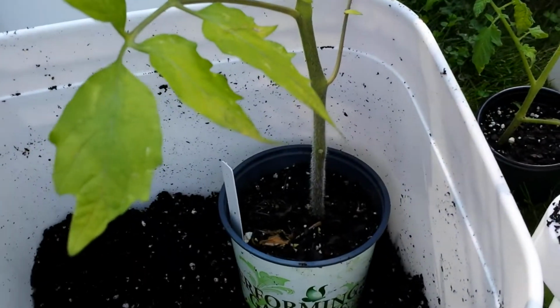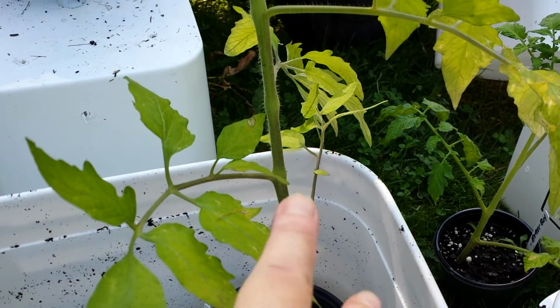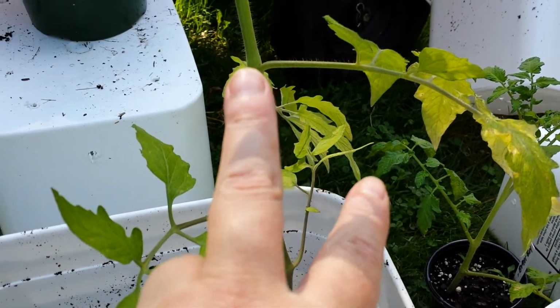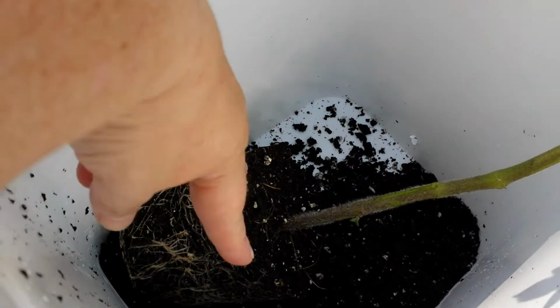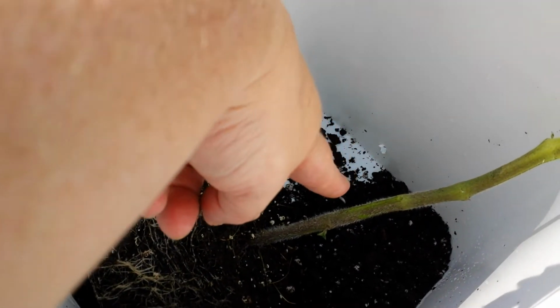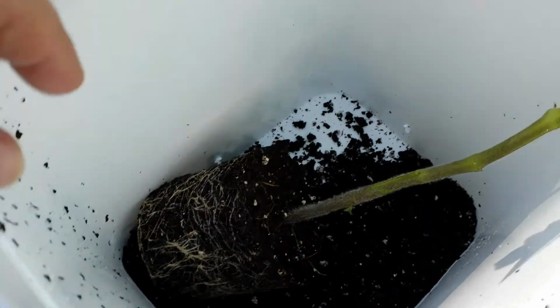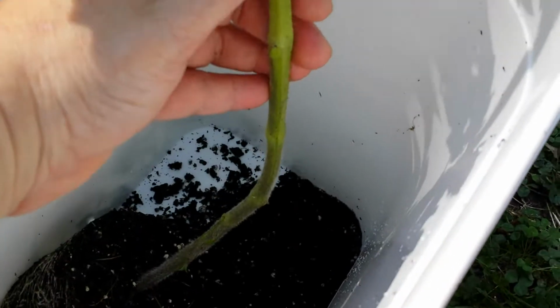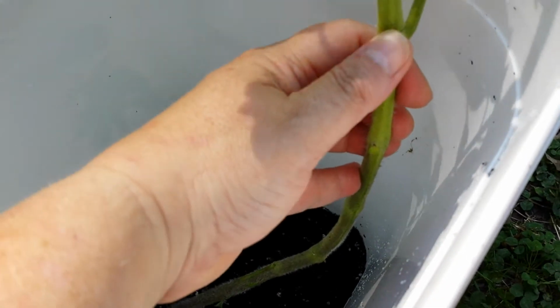So what I'm going to do is take this other rose tomato, first time I've ever grown this one, take off my lower three branches, and I'm going to lay it in the bottom on the other side. Like right now I have this one here, I'm going to lay that one over here, bend it, and you have to be super careful because you can snap them. But this one you can see is very thick and firm and it's very healthy. It's got a lot of water in it and it bent really nicely.